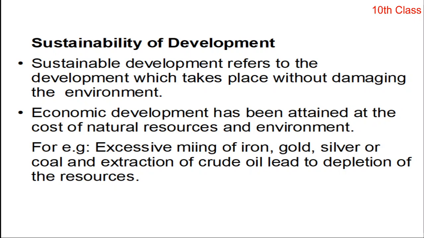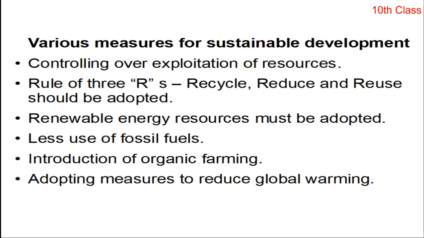Excessive mining of iron, gold, silver or coal, whatsoever they are. When these resources are excessively mined, that is really damaging our environment. Extraction of crude oil also leads to depletion of the resources. So when these things take place, ultimately it damages the environment, my dear children. So that's why, without damaging the environment, we should achieve development. When we achieve this kind of development, it is termed as sustainable development.